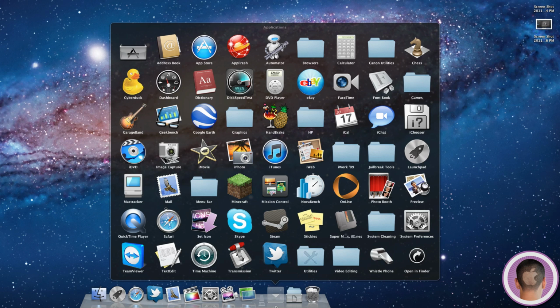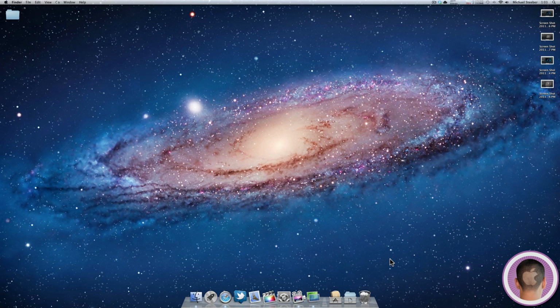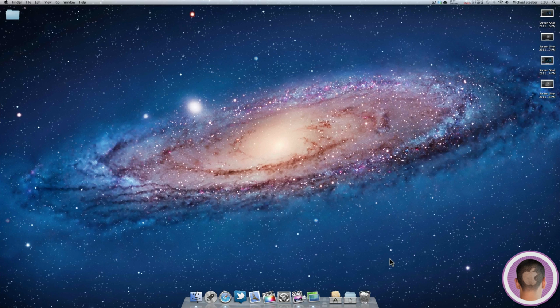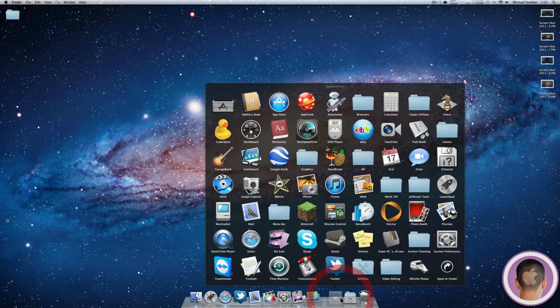Now, to do all this stuff, you're going to need an older Mac running either Snow Leopard or Lion. So if you're just purchasing a new Mac for the first time, this probably won't work out too well for you. But in this case, I have my old 20-inch iMac connected via screen sharing right here, and I'm going to show you what you need to do. So first off, what I did is I copied over the iWeb and iDVD applications from my old Applications folder to my new one, and I thought it'd be all fine and good.